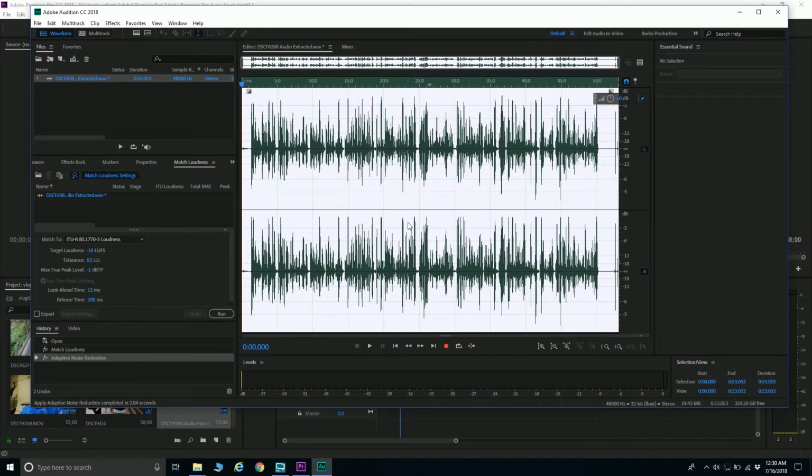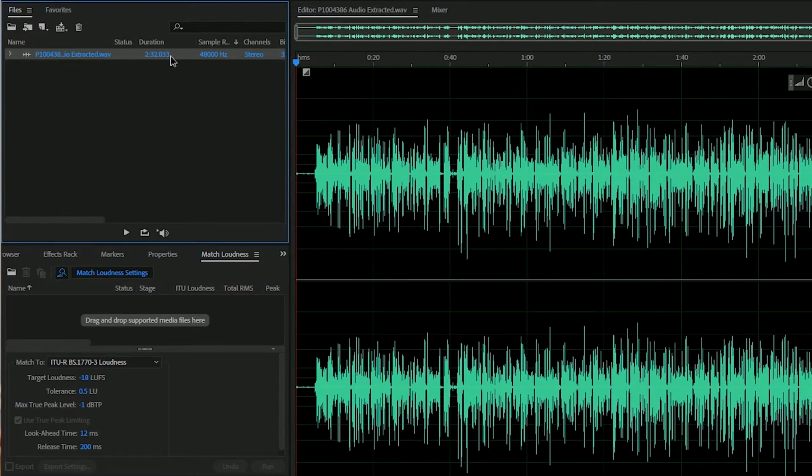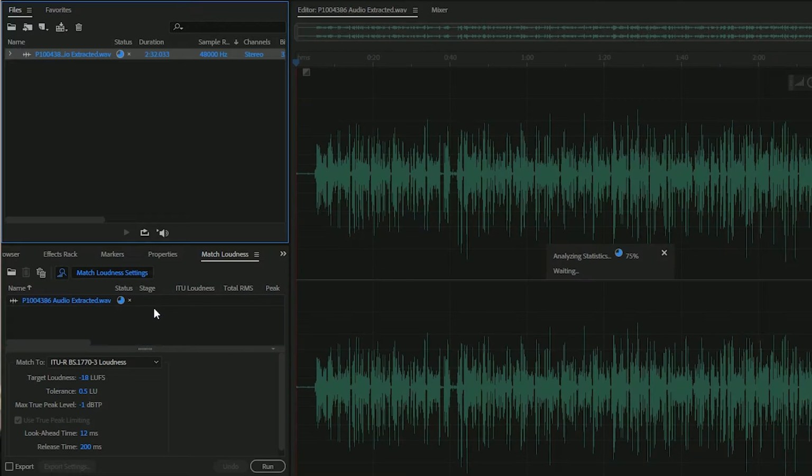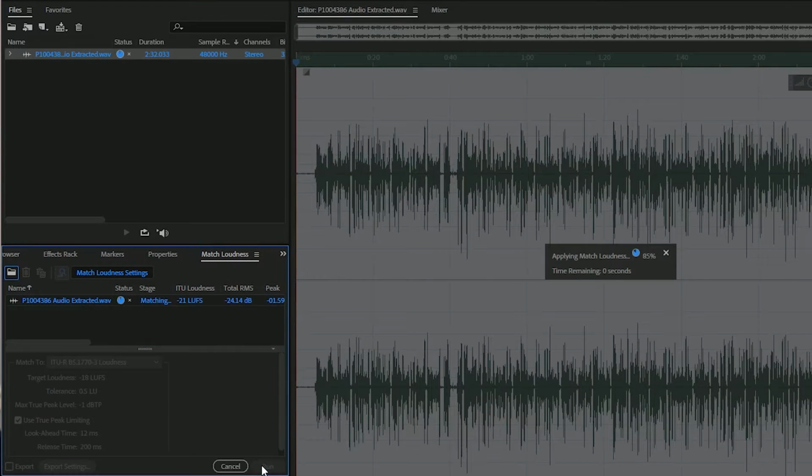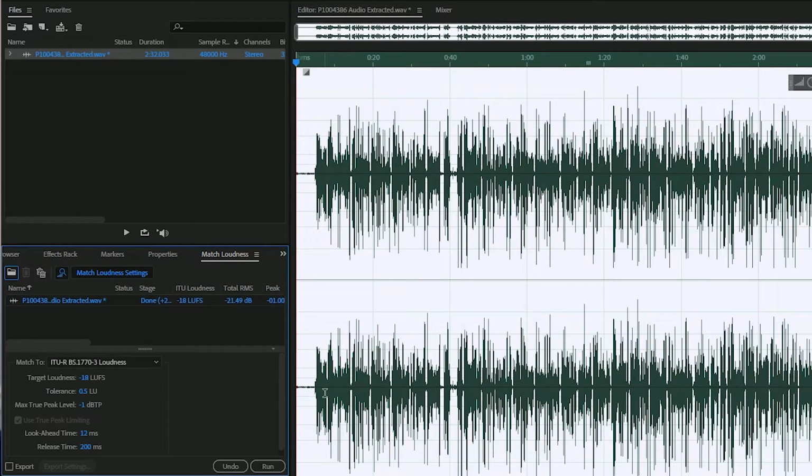The two basic things that you want to do in Adobe Audition is, one, normalize the sound in terms of loudness. This makes it so that when you go in between clips, there's not going to be a perceived difference in loudness. You don't really want somebody watching to be straining to hear something and then all of a sudden another clip is super loud. That's going to be very annoying.